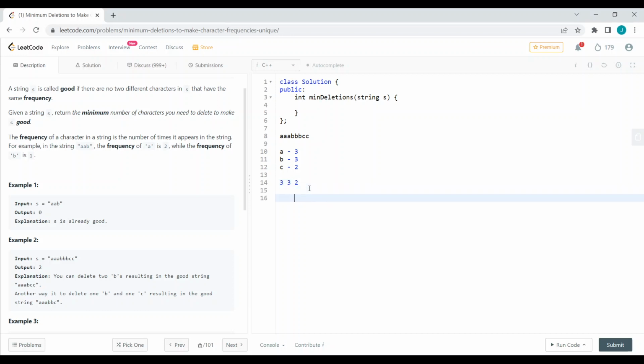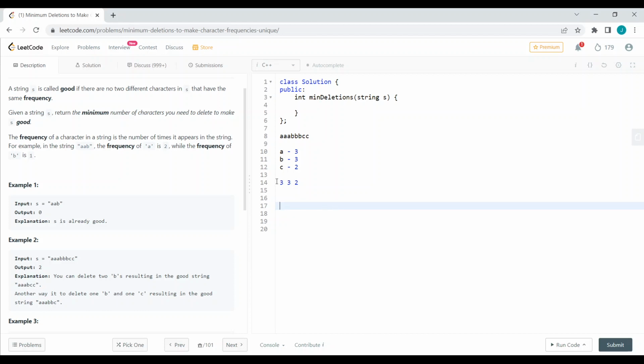We want to say that no two characters have the same frequency. So it is obvious that we have to make these frequencies as unique as possible. If it is unique, like 1 2 3 4 5, then we can say it is strictly increasing.